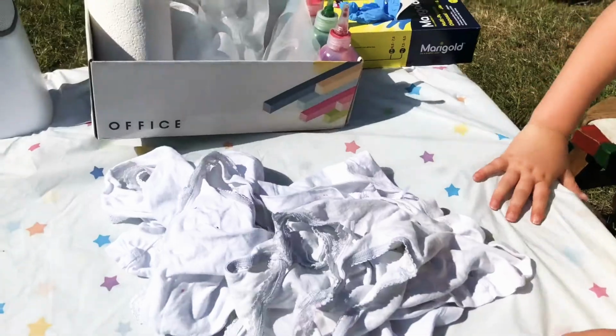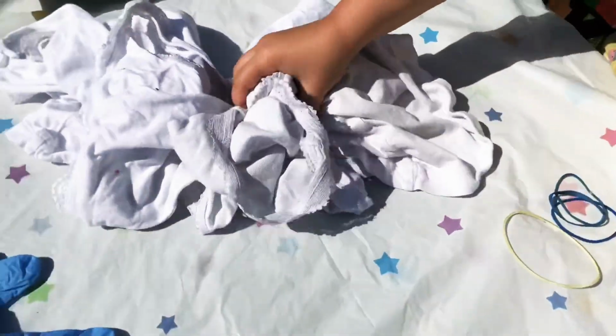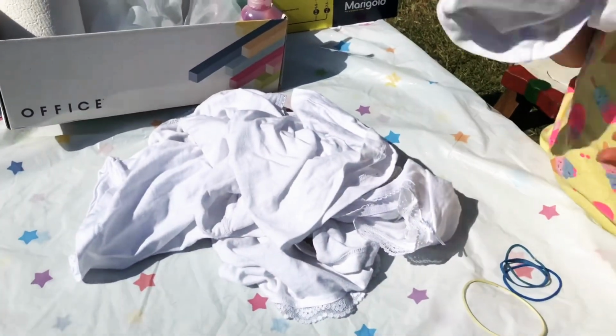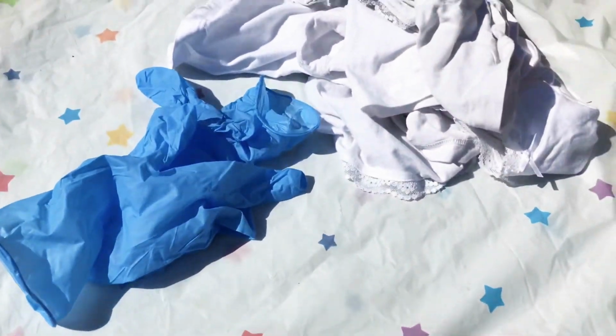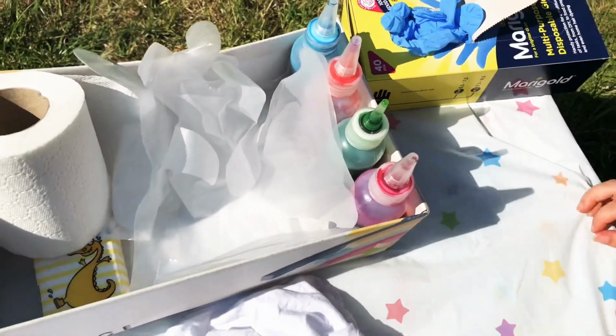Here's what you need to make tie-dye. You need some rubber bands, any type of white clothing, you don't need the ones I'm using, you can use any type of white clothing. You'll need some gloves, some tie-dye stuff, some tissue, and that's it.